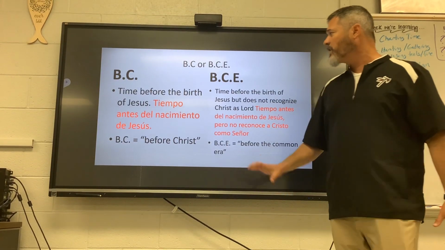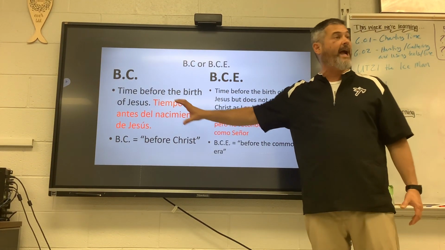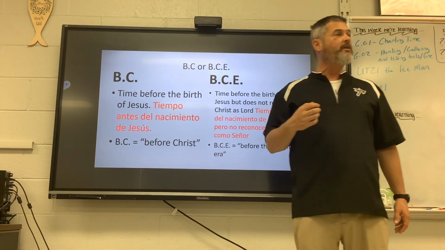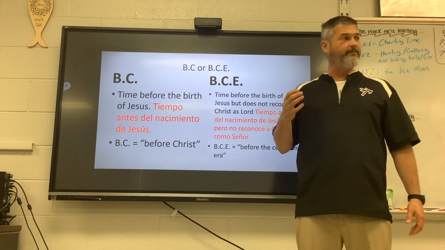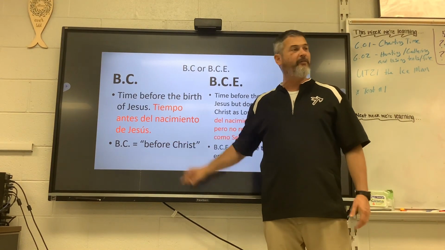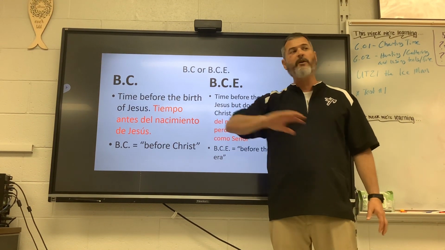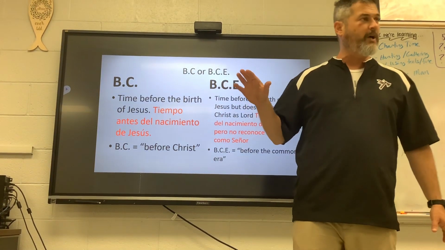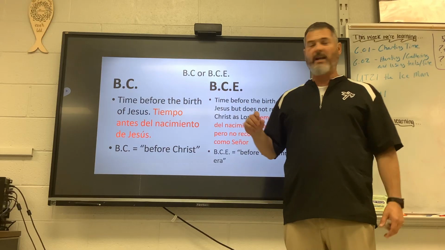All right, so what you're going to do is write down what's in black. Okay? BC. BC is before the birth of Christ. Okay? Before the birth of Jesus. It means literally before Christ. Everybody for 1,000 years has charted time this way. Okay? We're going to talk about that at the end of class.